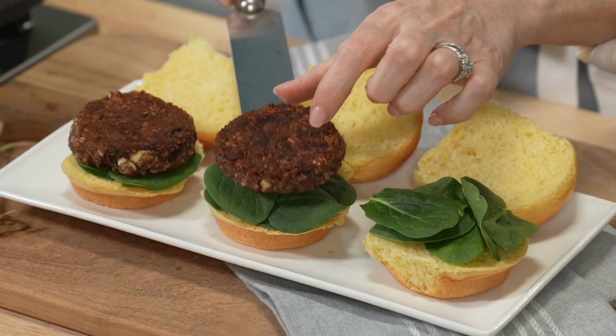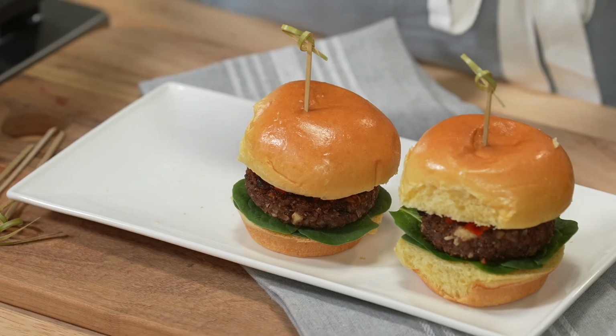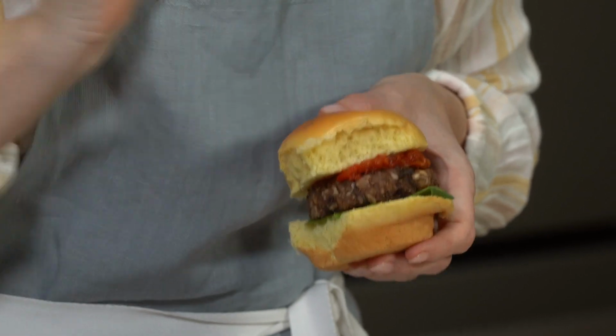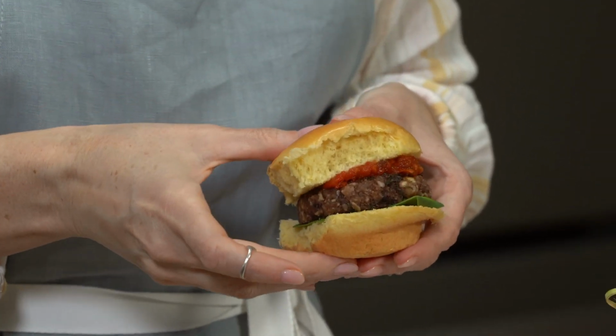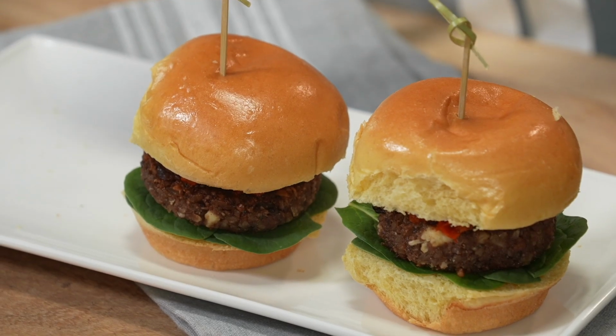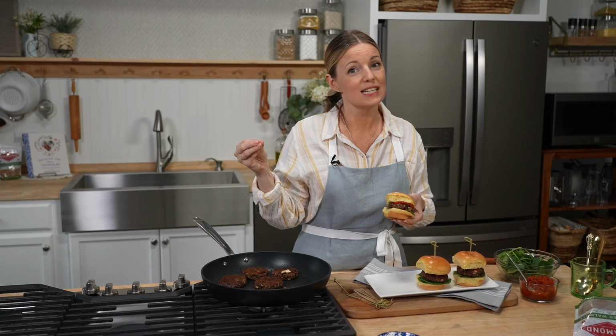I'm putting baby spinach and a red pepper tapenade on these, but you can put whatever condiments you like. Let's try it. Look at that. Walnut burger, feta cheese, spinach tapenade, little brioche bun. That's it. There's enough fattiness. There's all of the oils from the nuts plus the feta cheese inside of this already, so we don't even need any more condiments. We just need to eat.